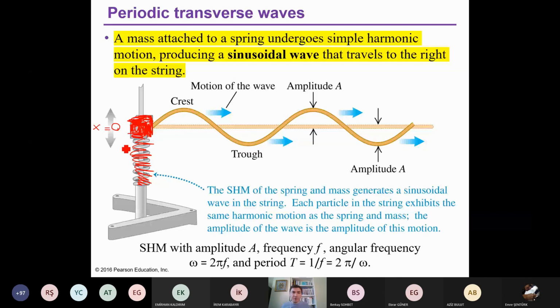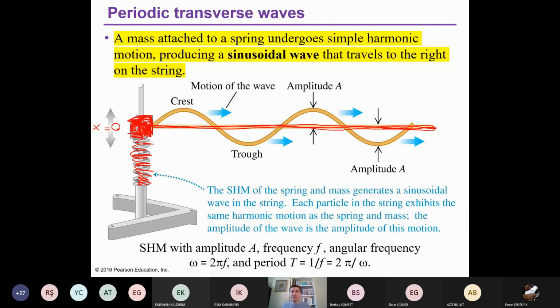And a rope or a string is connected to this mass. You see, this is a string, the initial condition of the string. This string is also in equilibrium at the beginning, okay? So there is no motion, there is no movement in the system. Just consider that you move this box up and down, okay? You apply force and you destroy the equilibrium and you produce a disturbance.